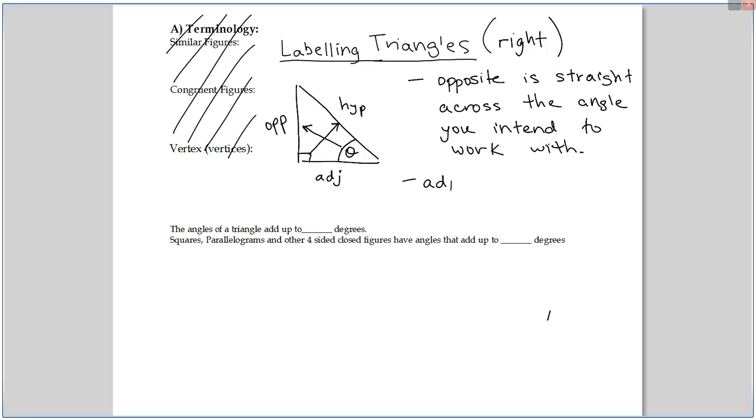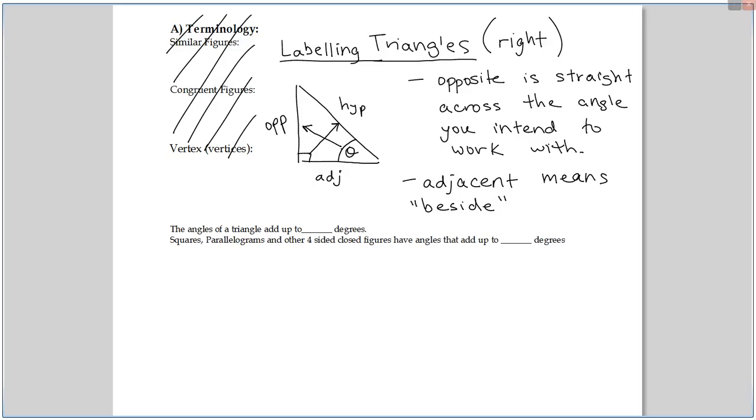Okay? And adjacent means beside. So think about like your next door neighbor in your neighborhood, your house. Or maybe you live in a duplex. The place right next to you is adjacent to you, okay? Or maybe your house, your next door neighbor, that house is adjacent to you, but straight across, that house is opposite you. So across the street, that house is opposite to you. The house next door to you is adjacent.